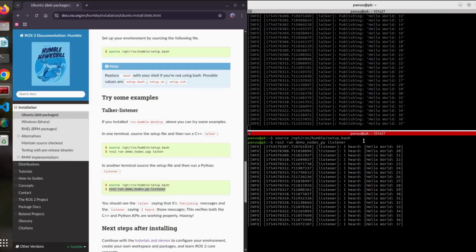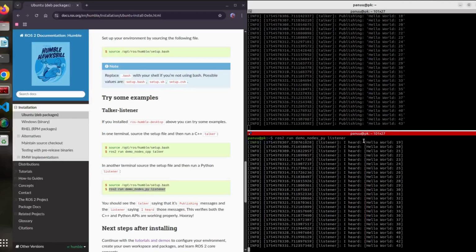So when you open a new terminal, it doesn't remember that ROS2 is installed. If you type a ROS2 command like ros2 run, it will say command not found because the terminal doesn't know about ROS2 yet. Doing this again and again becomes boring, right?